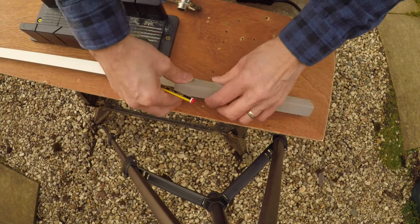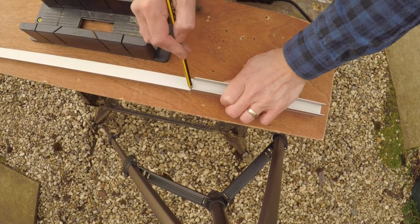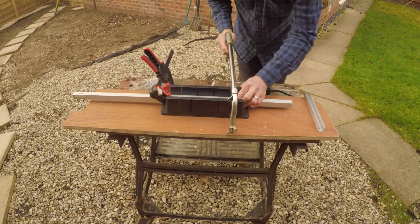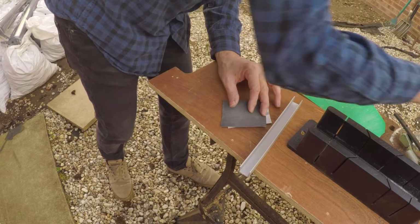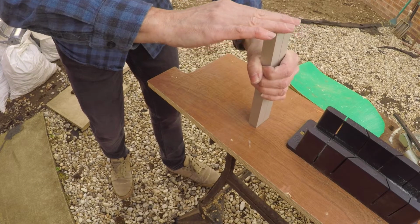Obviously I've got to make two of them, one for each side. Using the first one, I want to make sure I make them exactly the same length, so I check just to make sure they are exactly the same. Now just quickly make the second one. As you can see, this is a really quick build to make, but it's going to be fantastic to use. I wish I'd made these sooner. Here I'm checking to make sure I've got them exactly the same height, same length I should say.